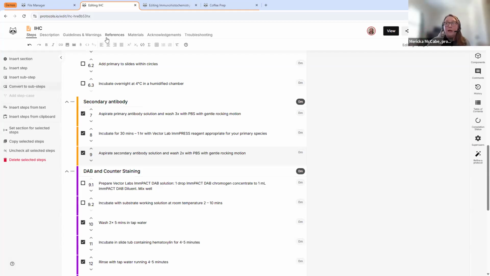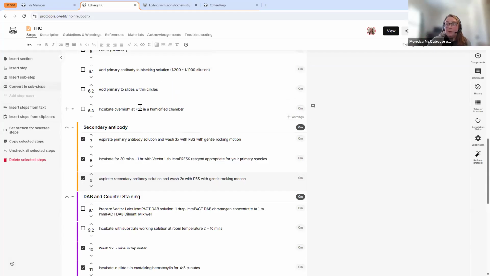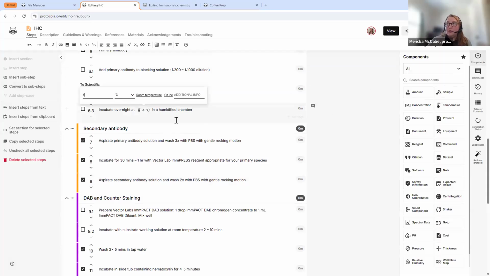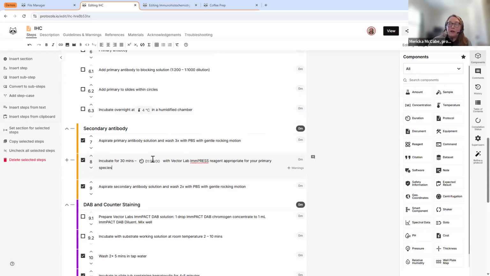Once I've gone through and made these conversions, I can also add in any components, for example, adding in the temperature component so that this shows us 4 degrees, adding in a timer component, duration component so that I'll have a timer.